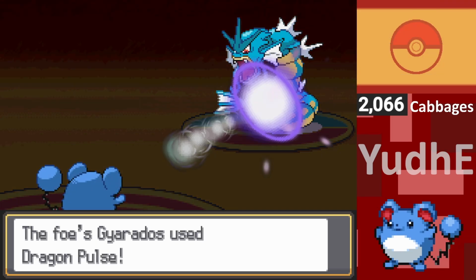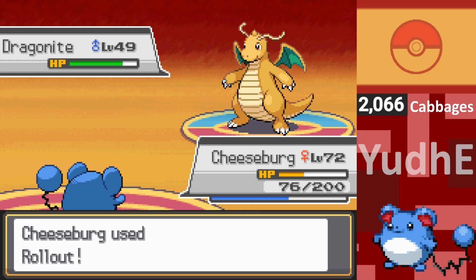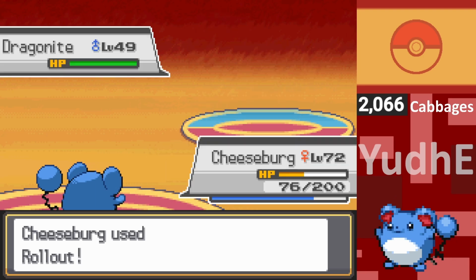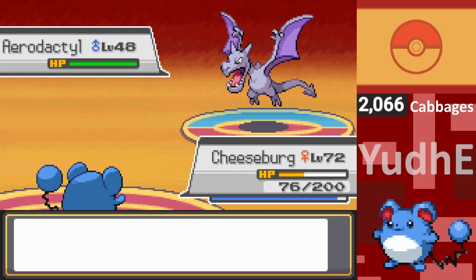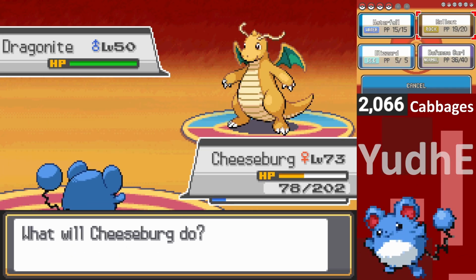After spamming Defense Curl, we knock out his Gyarados using Rollout twice. Next he sends out Dragonite. Quick Claw procs and we one-shot the Dragonite with Rollout. After that, he sends out another Dragonite and misses Dragon Rush, and then we one-shot it with Rollout. Next up is Aerodactyl. Quick Claw comes in clutch again, and we one-shot it with Rollout. Up next is the third and final Dragonite.